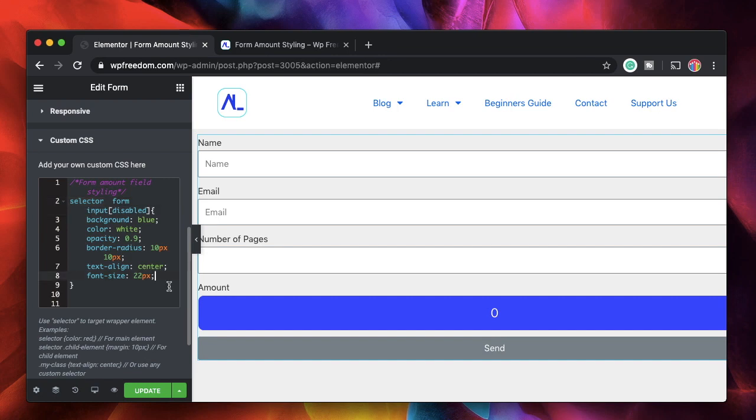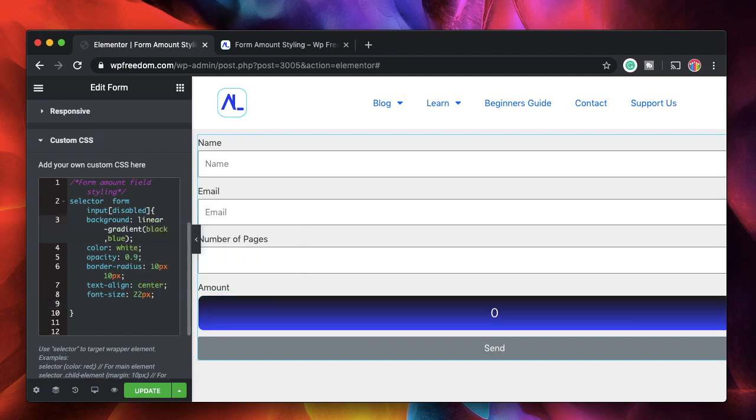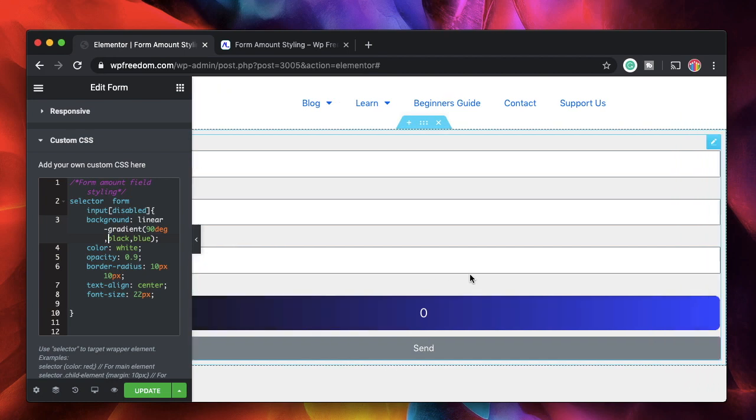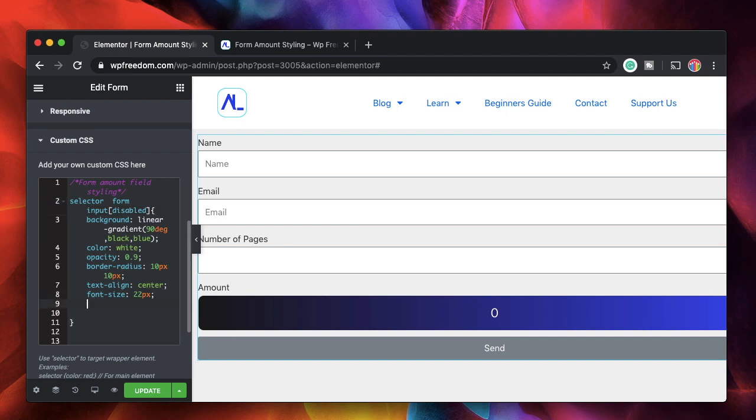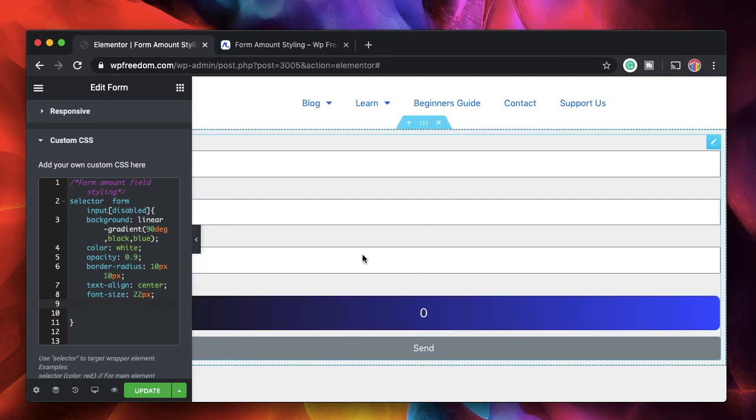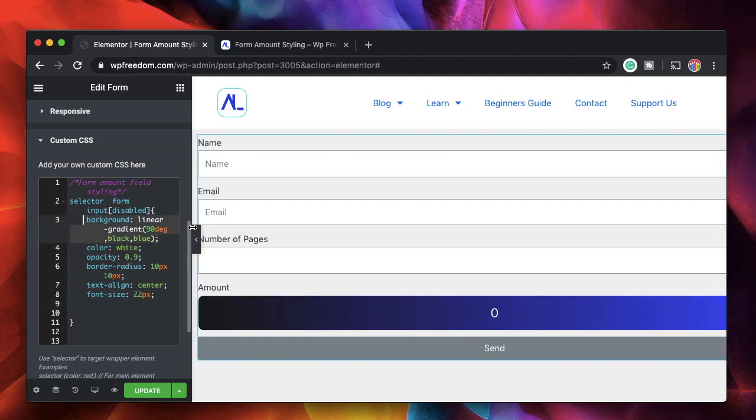You can also add a background gradient to this. So instead of saying a plain background, you can say linear gradient, something like that. You can specify an angle here. So you can have a gradient as a background for the amount field as well. Once you've targeted the field, you can basically put any properties that you want by using CSS, but I think these would be enough. You can also change font family if you wish to. Based on your requirement, just change it. Just style the form fields, change the color, change the size and all that. But I think this would be enough. Just replace background with any color or gradient or even a radial gradient that you want. That would make this a bit stand out. I think black looks better.